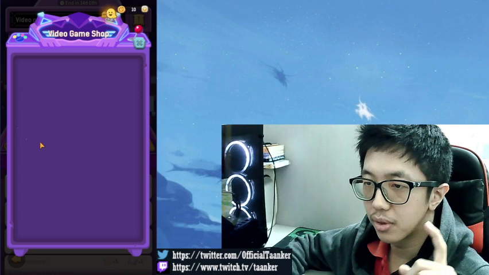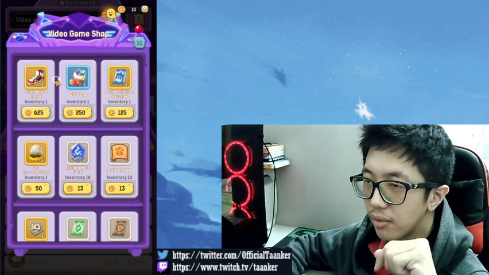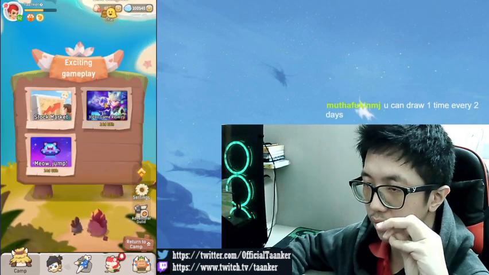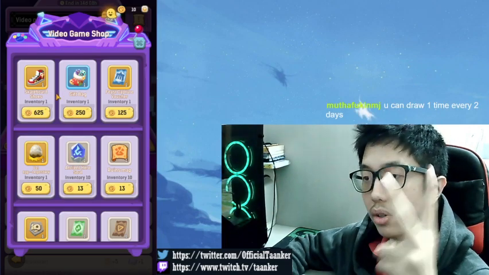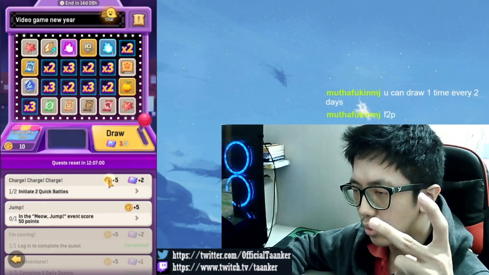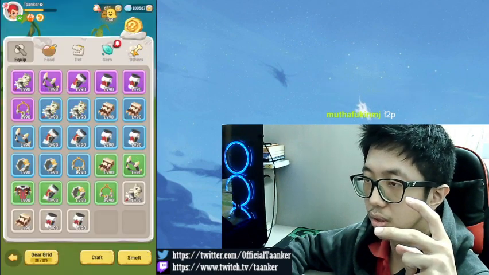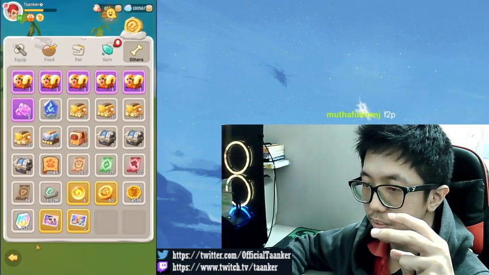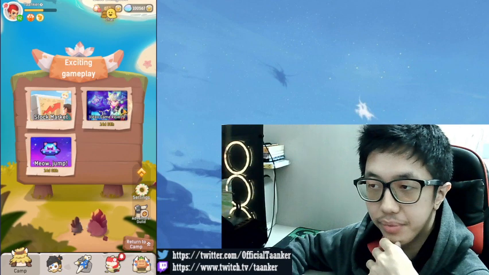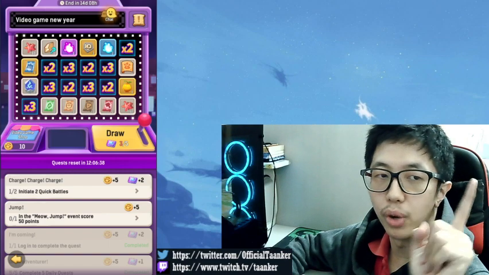Also, the Video Game Shop for a costume. This is where you can get a costume as a free to play. If you can't pay for other things, at least you can still get two costumes for free using a token. What is this token called? I have no idea what it is called. Wait, let me check. Is it in the others? Nope, it's not. Alright. You can draw one time every 2 days. Yes, that is correct. Every 2 days, you can draw one time.